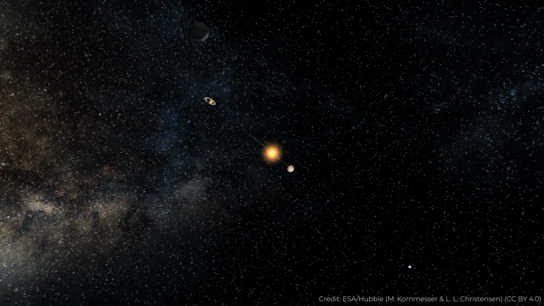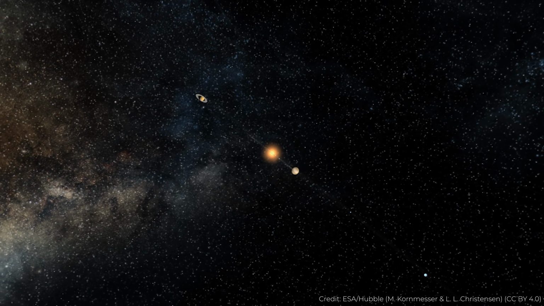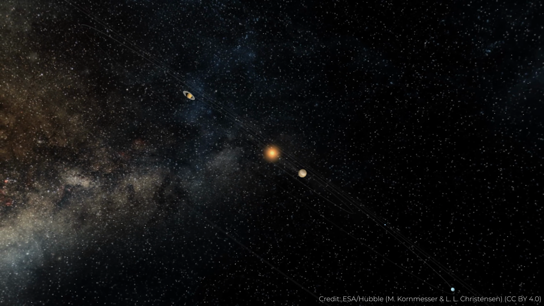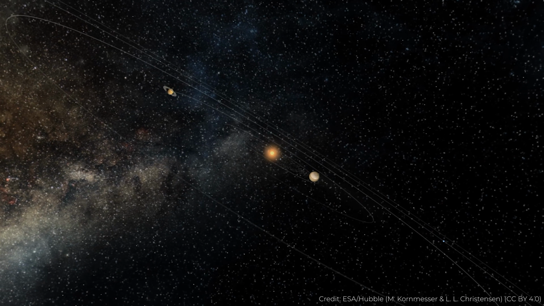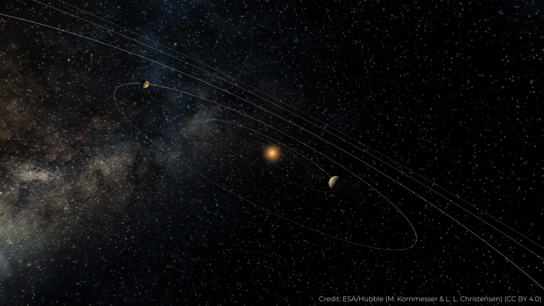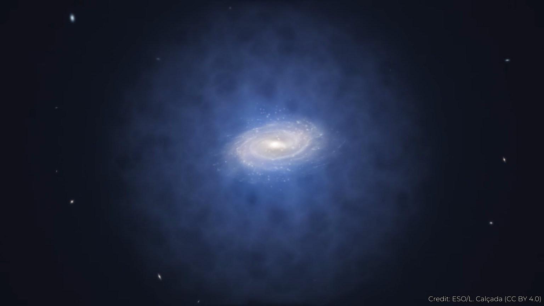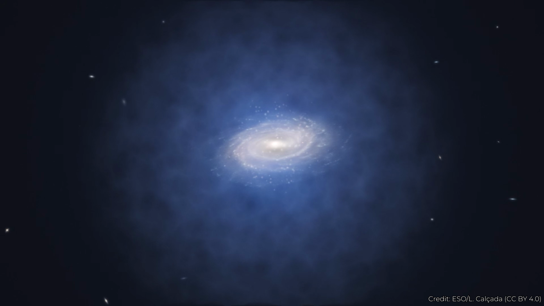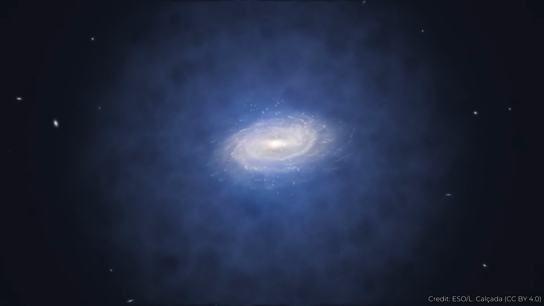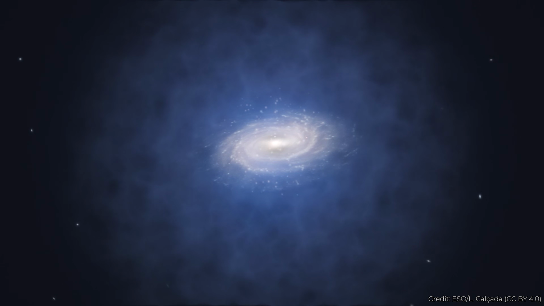The actual concentration of the dark matter would be very low inside our solar system, probably on the order of an asteroid's worth of mass, because dark matter is this giant halo that surrounds the Milky Way galaxy, and it accounts for most of the mass in the Milky Way. But space is very big. And so when you spread that mass out across this entire volume of space, the amount of dark matter present in any small area is actually going to be very small.